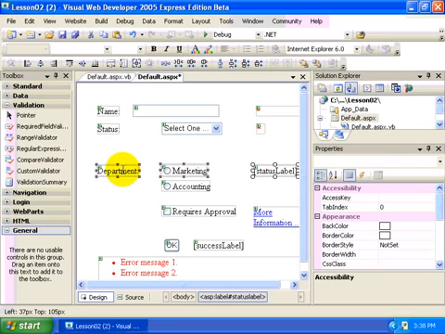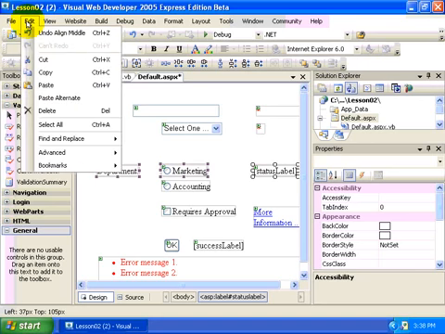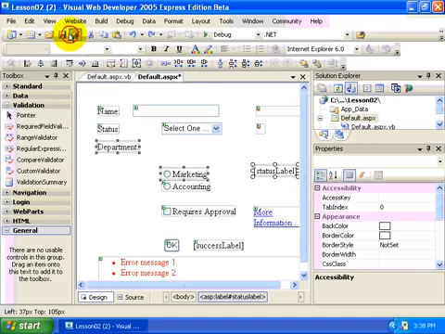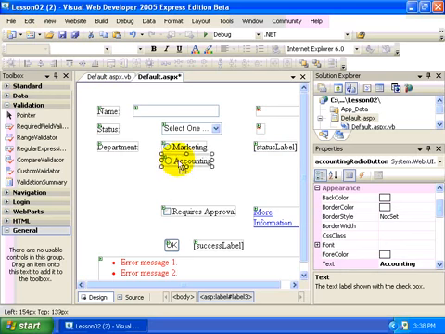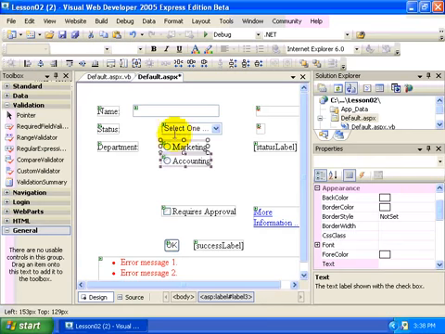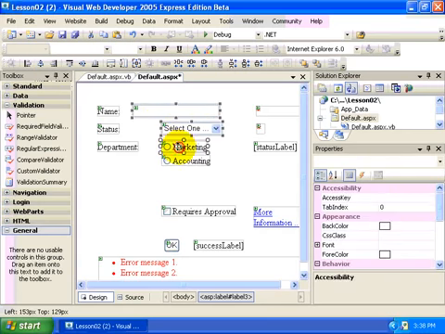Whoops. Kind of made a mistake there. So what can I do? I can go back by selecting Edit, Undo Align Middle. Okay. The reason is because I had the wrong item selected, so I want to make sure Department is selected, and I'm going to click Align Middles again, moving everything up. Great. Okay, and I might just move this manually and then use this to align the lefts. And maybe we'll do the same thing here.